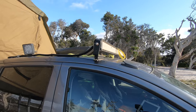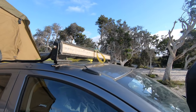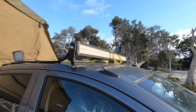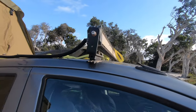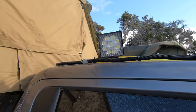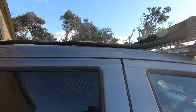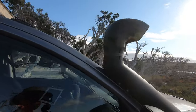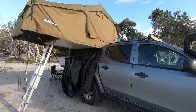Some roof lighting as well. The front, I think, is a 50-inch LED light bar. At night, it really gives you a fair bit of spread, and also side lighting as well, especially for night driving, night bush forest driving. So that's my setup at the moment, and I'm pretty happy about it.